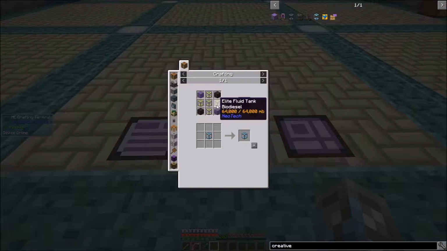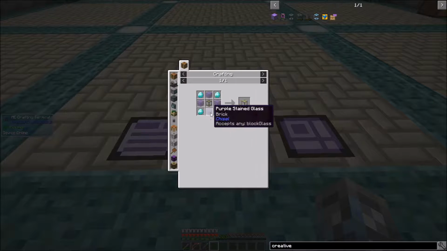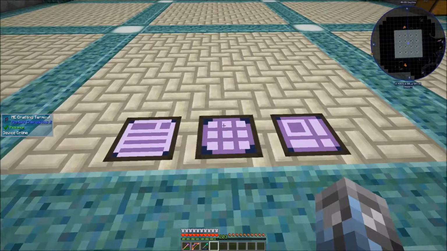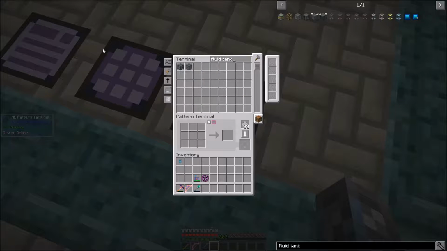So let's go ahead. What goes in the middle there? Advanced fluid tank, basic fluid tank. Okay, so I should teach the recipes for that. Fluid tank.